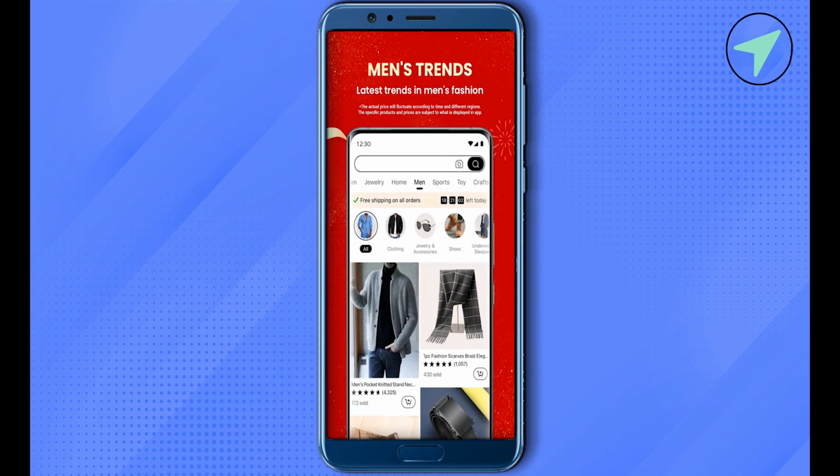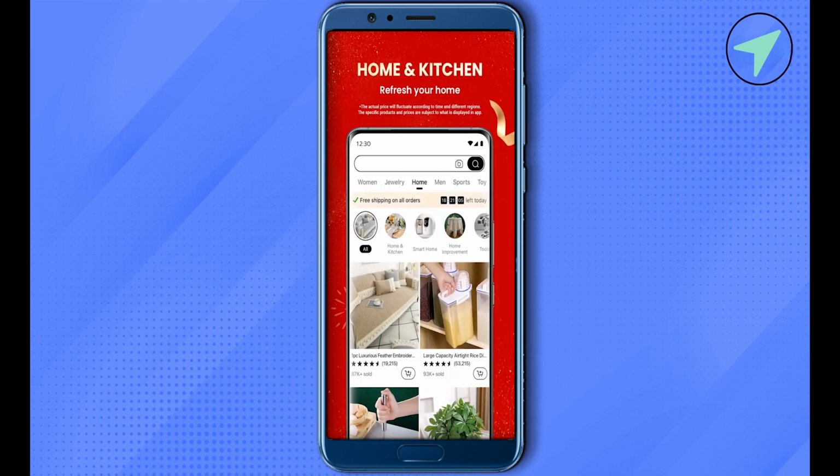Simply go to your orders, and over there click on the option of processing, and here you would be able to find all the orders that you made, and all the eligible orders that you can cancel would appear over here. Simply select that particular option of cancel, and this way you would be able to select any particular item that you want to cancel or the order that you want to cancel.